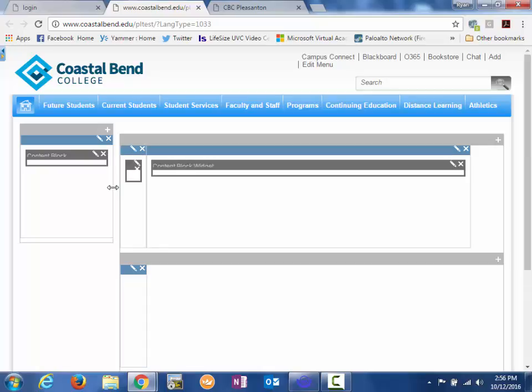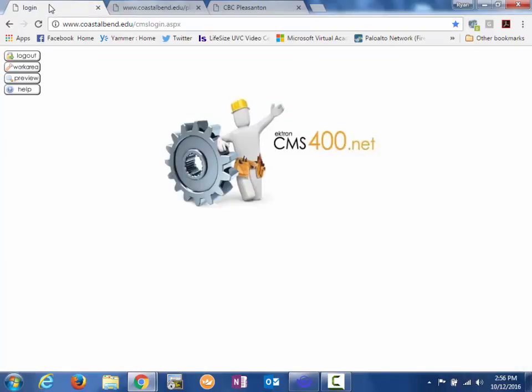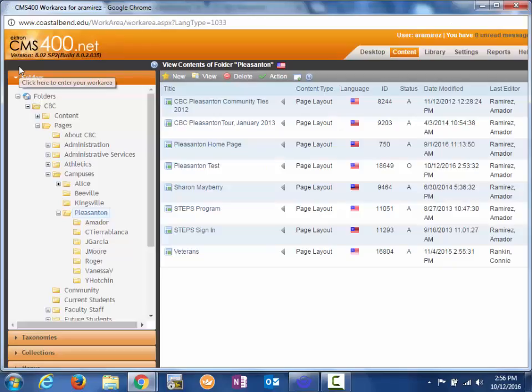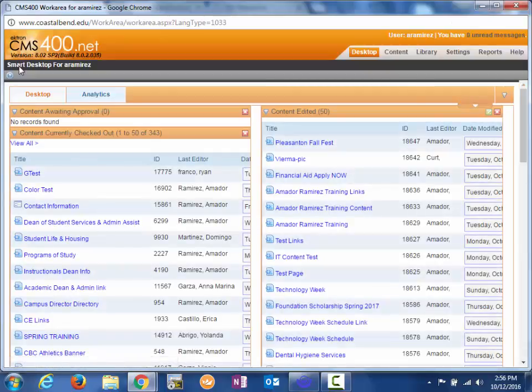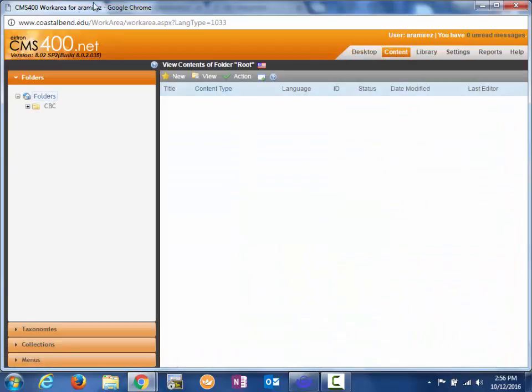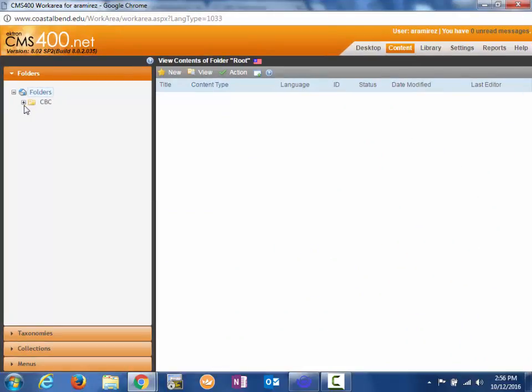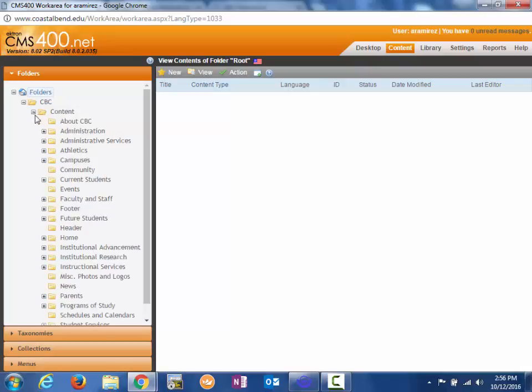Now, what I want to do is I'm going to leave it alone for a little bit. I'm going to go back to my login tab, and I'm going to go back to my work area. And it may have already been open, but whatever. If you minimized it, it's up to you because it's a toggle. Okay, I'm going to go back to my content. So do you remember that the only thing I did, I went into pages to create that page layout, right? Okay, guess what I'm going to do now? I'm not going to open up pages because I'll get confused. I'm going to open up content.